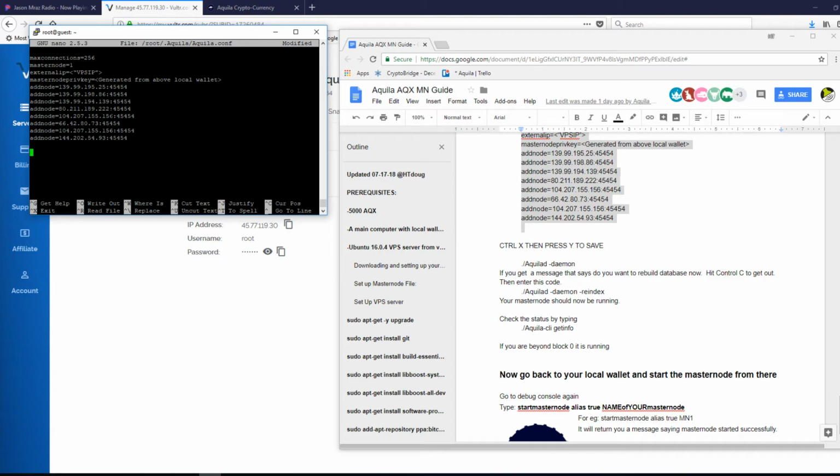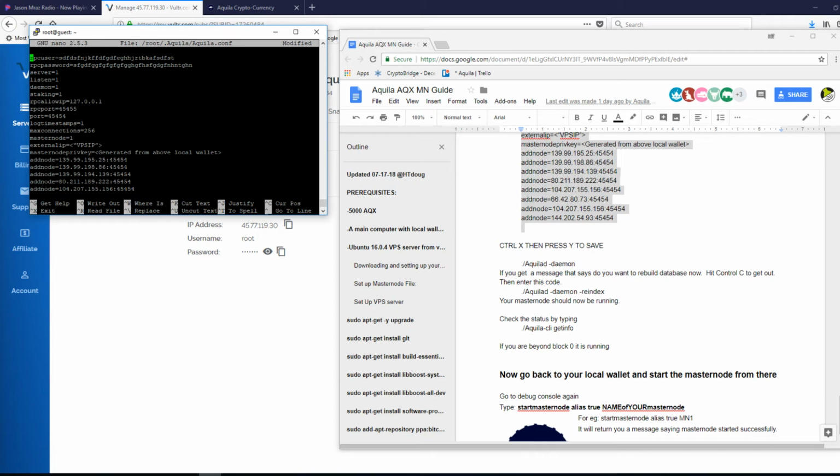Alright, now that we're in here, what I find is that my number keypad does not work at all. If you have a separate keypad on the side, you have to use the top numbers. This is just a random password, so you can make this whatever you want, and then this one can be longer. This does not have to match anything, it doesn't matter at all, but they do need to be in there just with letters and numbers. So all these things need to be correct, they're all right.